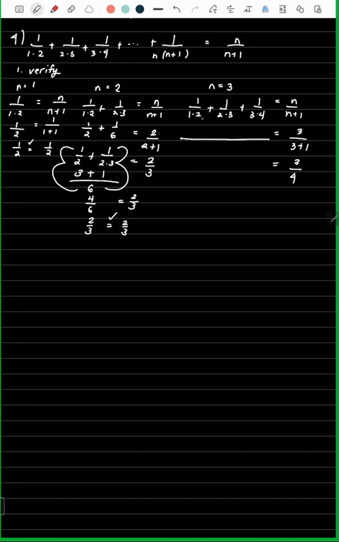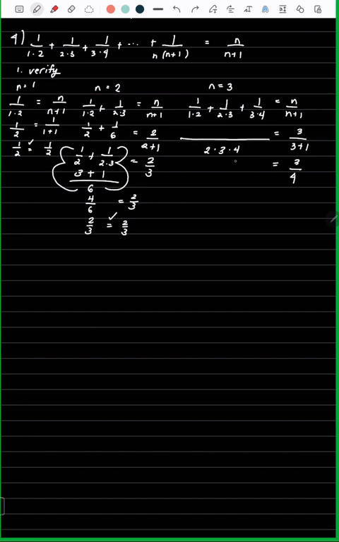So we're going to determine the LCD again on the left side. So as I have said a while ago, if there are similar terms, you only use it once. So as you can see, on the first two fractions, 2 is similar. Do the similar terms need to be present on all the fractions? No. It is not necessary that 2 would also be present on the third fraction. But if there are similar denominators, you use it once. So 2 is similar. 3 is also similar because 3 is present on the second and on the third. And then the last would be 4.